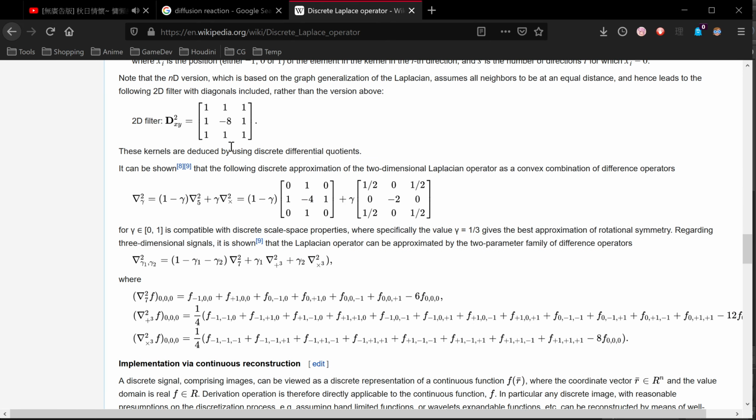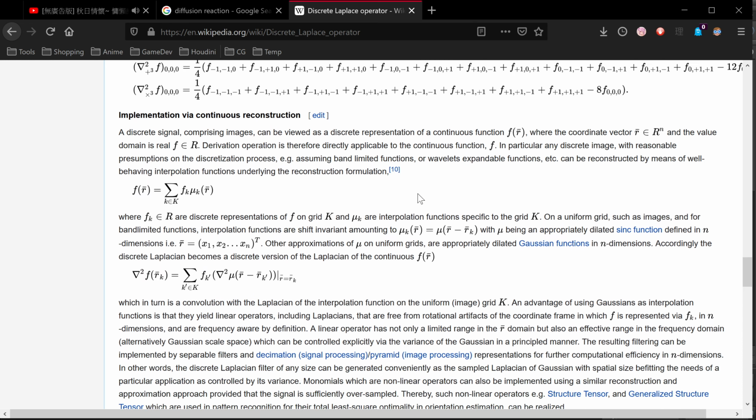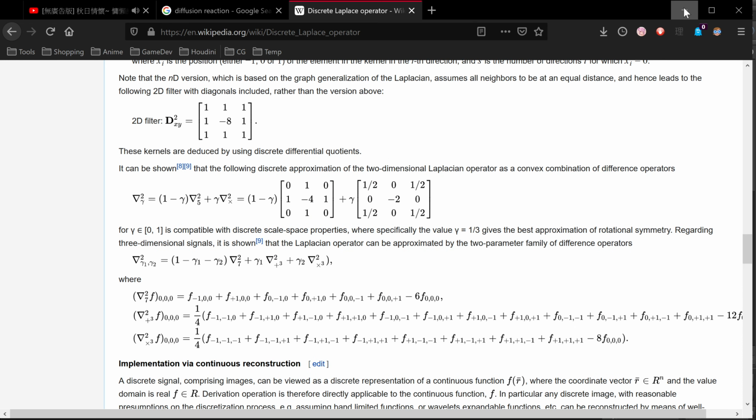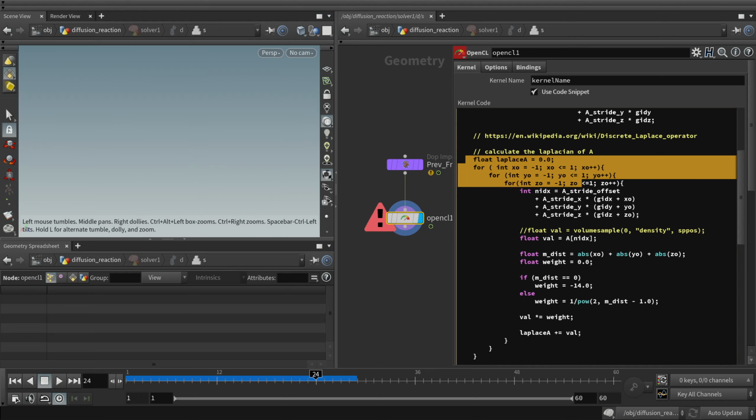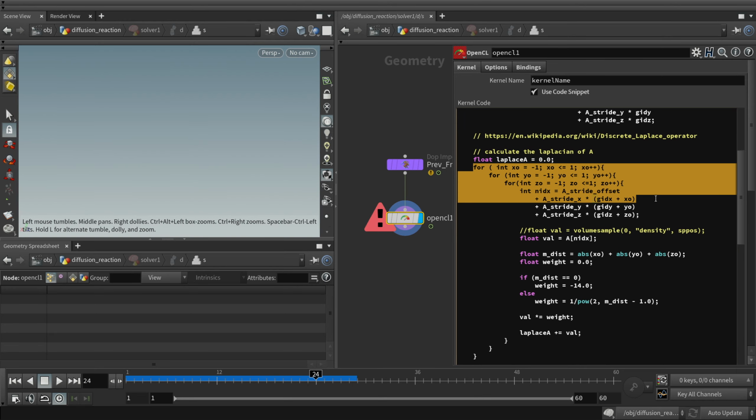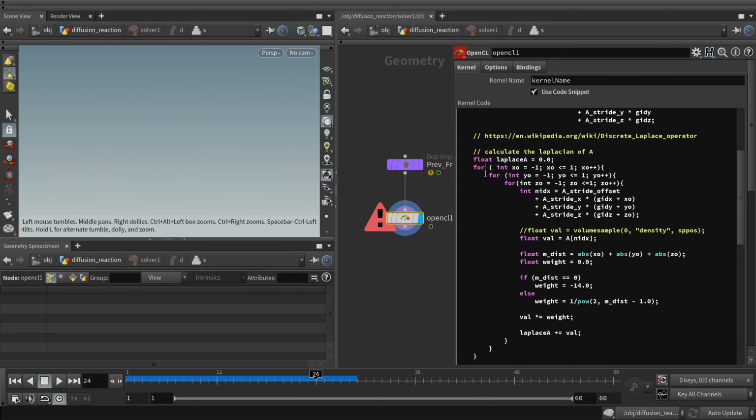So we basically use a matrix as a filter to run through the volume. And so we have these 3 for loops, which will run through as an operator filter.